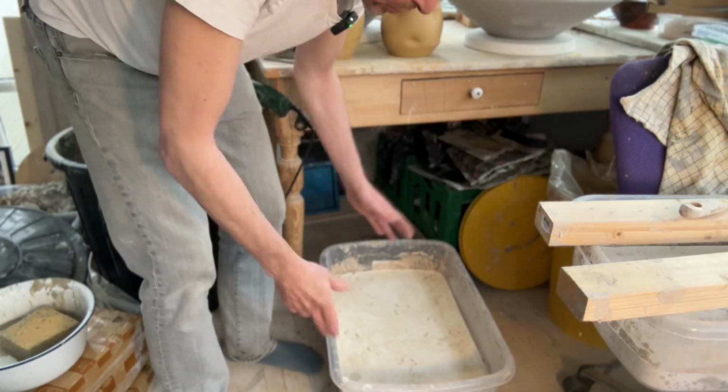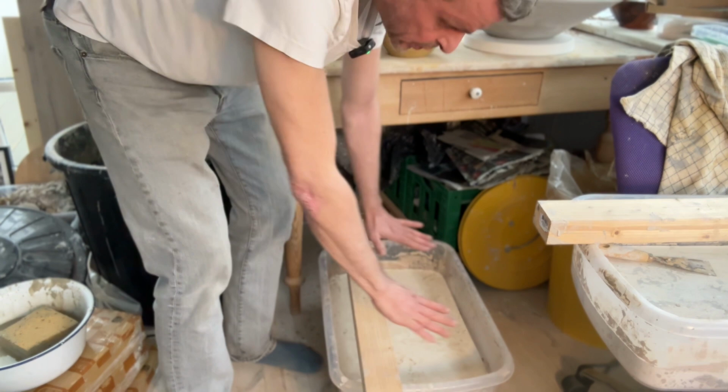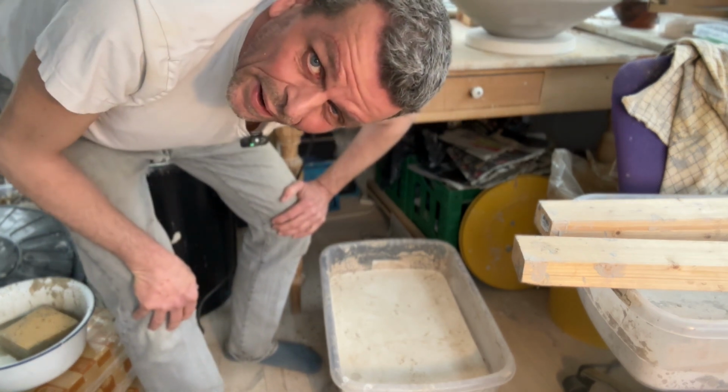I have two of them, so I put these beams in between. I put the next one on top, so there's still some airflow. This is definitely the most dirty part of the work.